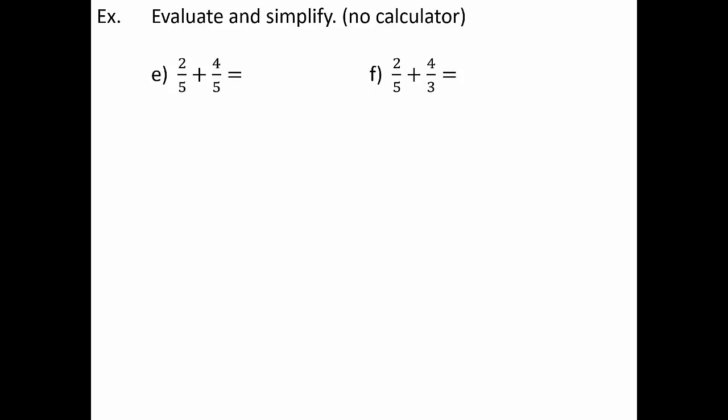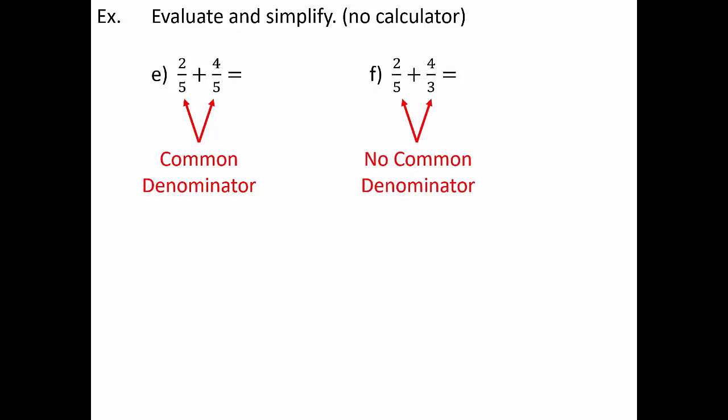When you're adding or subtracting fractions, think of it just like adding and subtracting measurements. If I asked you to add 2 inches and 4 feet, sure, you could say 4 feet, 2 inches. But I want it all in one unit. Well, you can't add feet and inches together because they're not the same unit. So with fractions, we have a rule about a common denominator. In order to add fractions, you have to have a common denominator. In order to add units, you have to have a common unit. If you don't have a common denominator, then you can't add them together.